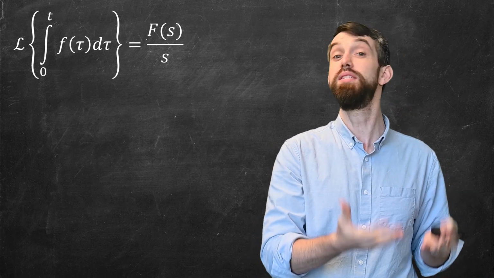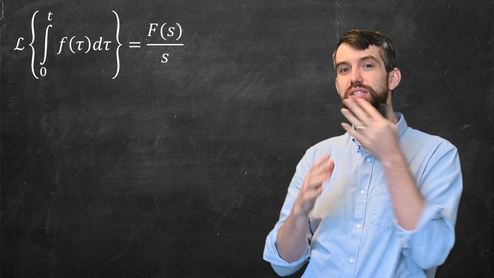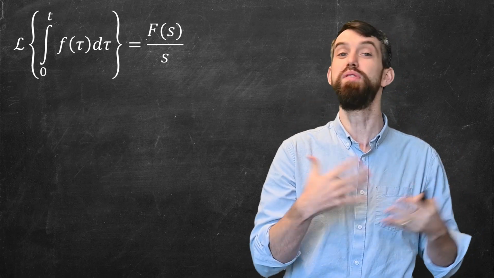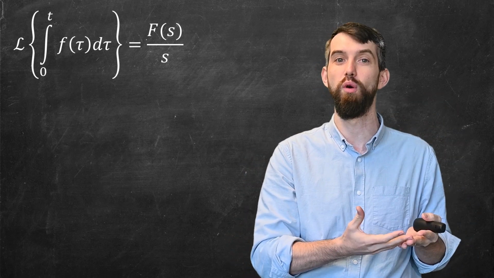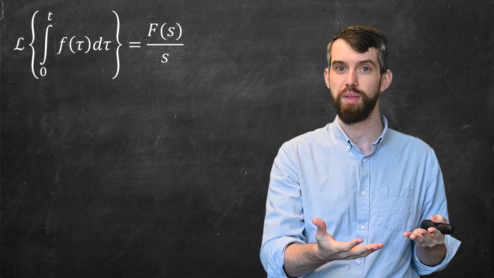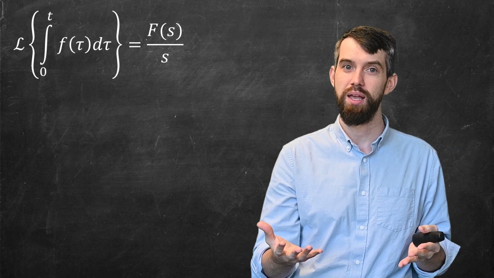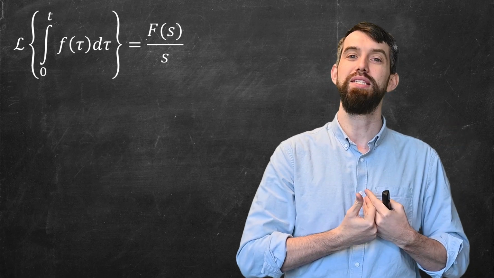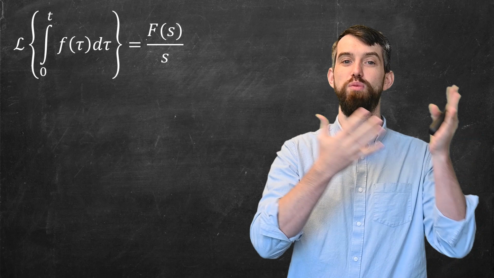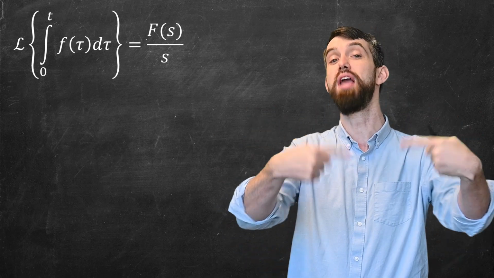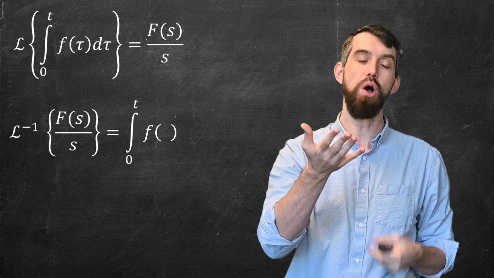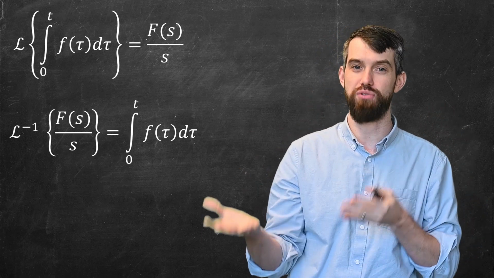Then I'm going to assert that this is actually equal to F of s divided by s, and the proof of this claim follows from the fundamental theorem of calculus combined with the methods that we saw before for the Laplace transform of a derivative. Nevertheless, we have this claim. One of the things I want to talk about, however, is that if the Laplace transform of this integral is equal to this expression F of s over s, I can also go the other way around. Namely, I can talk about the inverse Laplace transform.